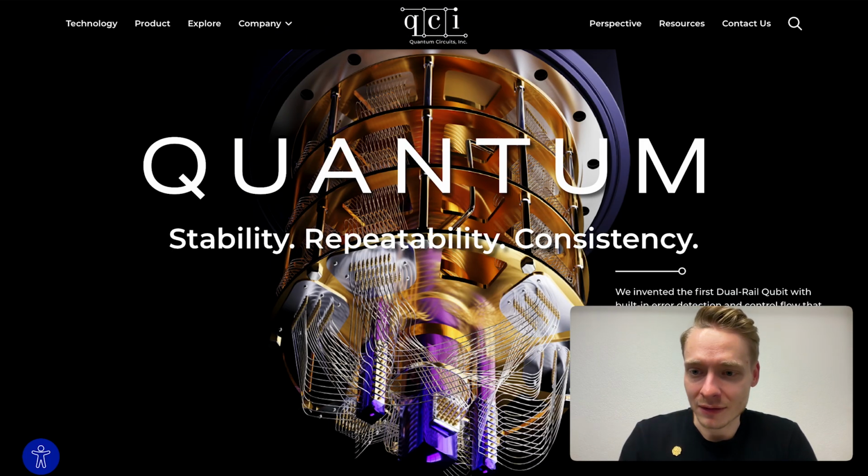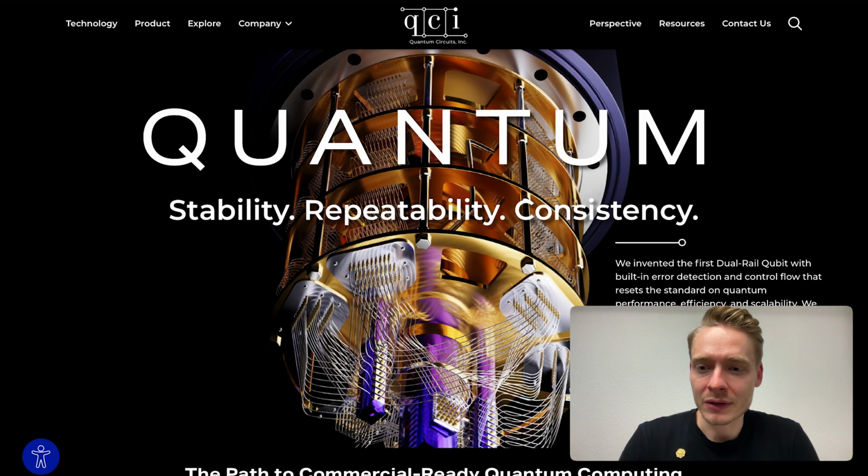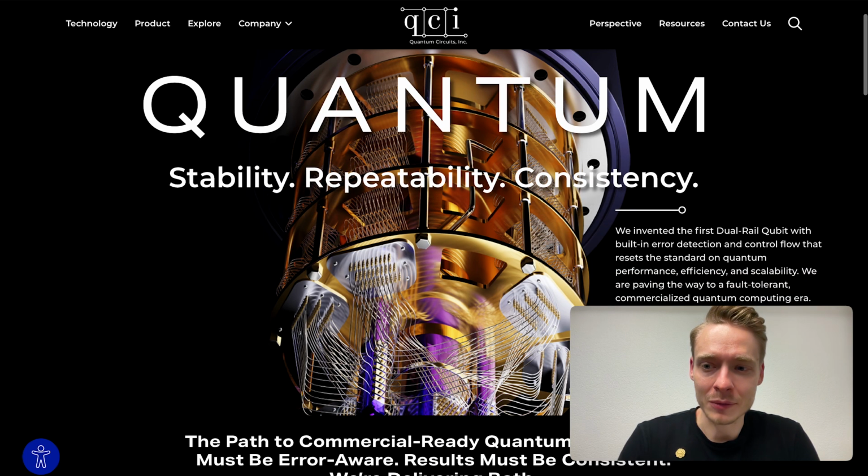We invented the first dual rail qubit with built-in error detection and control flow that resets the standard on quantum performance, efficiency, and stability. We are paving the way to a fault-tolerant commercialized quantum computing era.